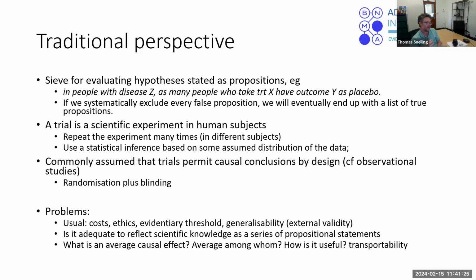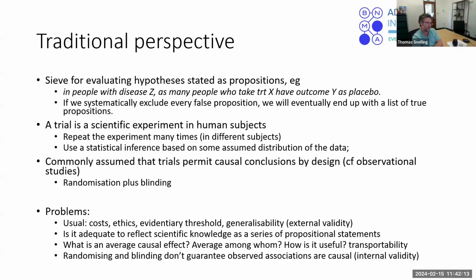So, in a clinical trial, which is done in a population, we imagine that in individuals who are participating in that trial there is an effect of a treatment, and really what we're doing is finding the average effect across all those individuals participating in that trial. But then the question is, well, the average in those individuals, who does that average apply to? And how useful is it to have an average causal effect defined in a population of trial participants, and to what extent can I use that average effect in that trial population to make decisions about people with the disease who weren't involved in that trial, the idea of transportability.